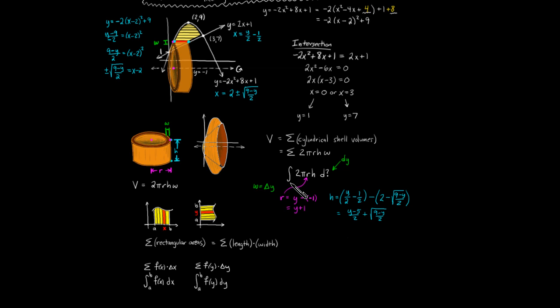Okay, but looking ahead, if I'm going to get a definite integral here, it's going to cover which values of y? Well, the smallest y value that produces one of these red rectangles would be a 1. What's the largest? Well, you have a rectangle here and here and here and here, all the way up to a y value of 9. But notice, and I think we noticed this earlier and just kind of pushed it off to later, the rectangles here are different from the rectangles here in that their lengths are calculated differently.